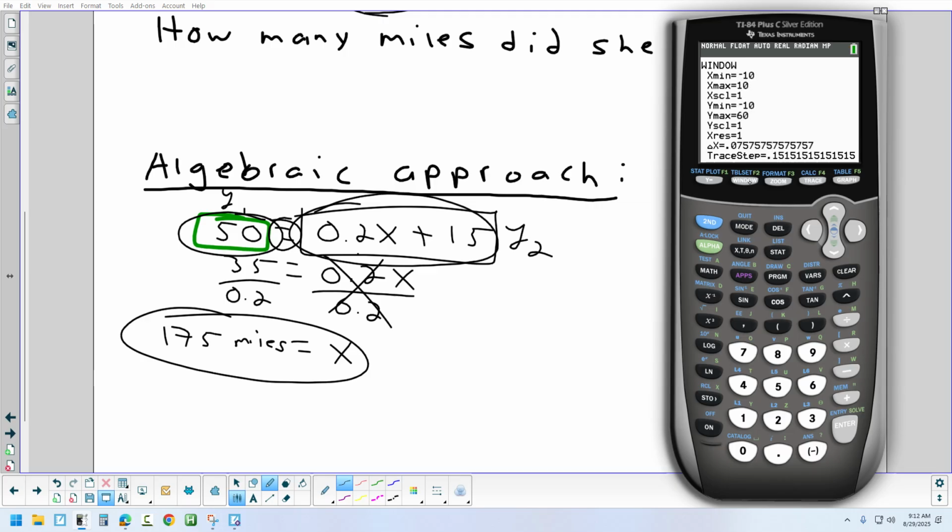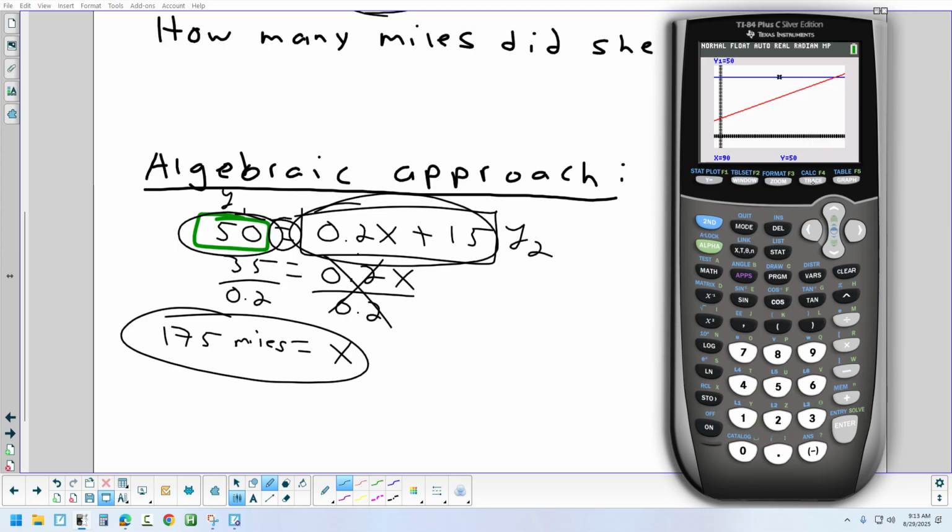Okay. So if we didn't know that, we might just have to take a guess. But we know. I'm going to go a little bit past it, so it's not on the edge of the screen. Hit graph. And now, I can definitely see, it's close to the edge, but it's not on the edge. I can definitely see where they cross. Any question getting this picture? Now, we've got the picture, but how do we figure out where they cross?